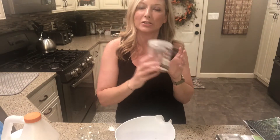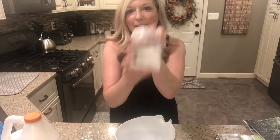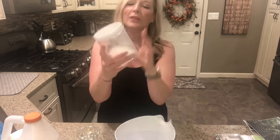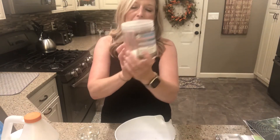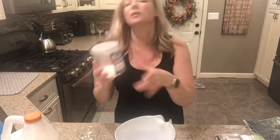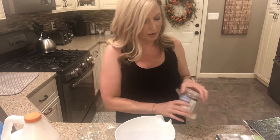So when you were a baby you've used this, or if you have a younger brother or sister that wears diapers — it absorbs when they go to the bathroom, and that's why a diaper can swell up and get really big. We're gonna use this, but don't worry, it's completely clean — I did not get this from diapers! I bought this online. It's called sodium polyacrylate: sodium is like salt, poly means many, and acrylate means it comes from acrylic acid.